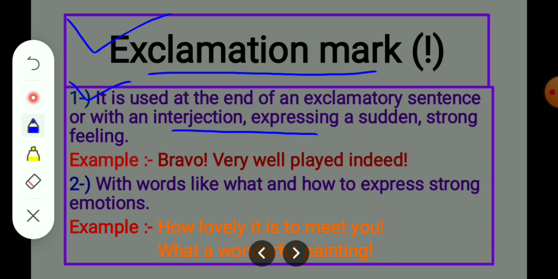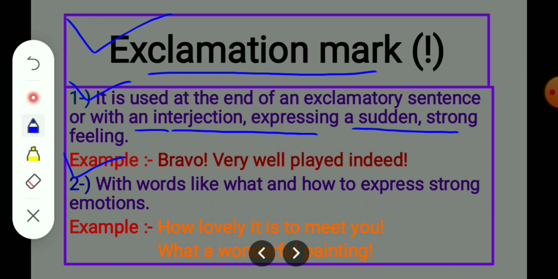So with exclamatory sentences we use exclamation mark and with an interjection as well. Interjection is also kind of words which is used to express sudden strong feelings. So basically with exclamatory sentence or with interjection which expresses sudden strong feelings, we use exclamation mark.